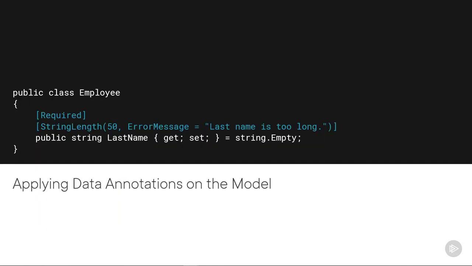Here you can see data annotations being added to our entities. We have the last name property of the employee class, and it's decorated with two validation attributes, the so-called data annotations. The required data annotation will make this property required. So should we try to submit the form without the value entered in the bound input component, this attribute will cause a validation error. Similarly, the string length will make sure that the entered value's length is not longer than 50 characters, perhaps because of a constraint in the database.